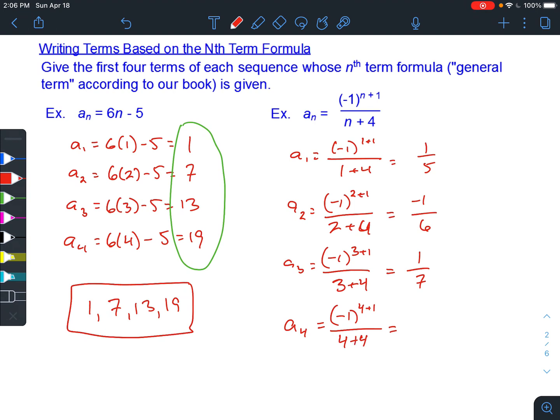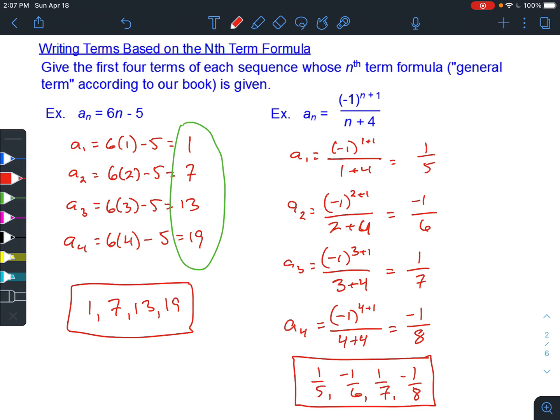Okay, so anyway, after all that stuff that I just said, I've got negative 1 to the 5th power, which will give me a negative 1 ultimately, and then 4 plus 4 on the bottom gives me an 8. All right, so a little bit messier pattern, but negative 1/5, then negative 1/6, positive 1/7, and then negative 1/8. And again, I'm sure you could generate a few more now that you see what the pattern evolving is. And there you go. So again, basically just plug it into the formula, work things out, and you will see certain things in those formulas, and those things are generally meant there to do a specific job. But anyway, there it is.